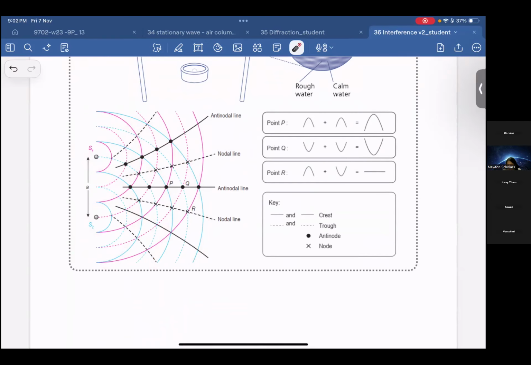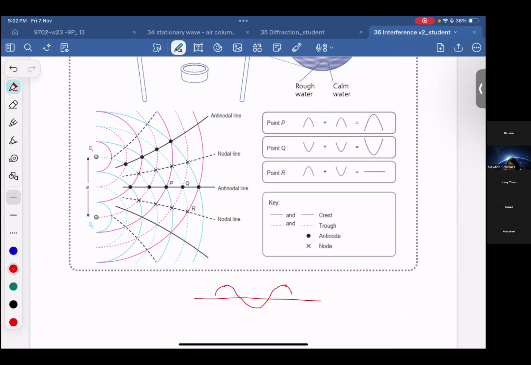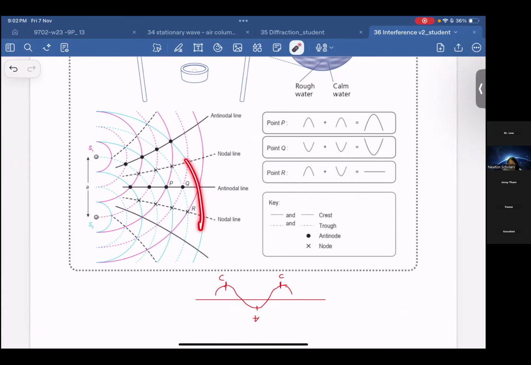If it is a solid line, that means this is a crest. Crest to crest, in between of course we got a trough. One complete wave, crest to crest, for example here like this. In between them there is one trough. So here they use a dotted line to show the trough. They can just draw solid lines, and you should know that in between there is a trough also. They don't necessarily have to draw everything for you.